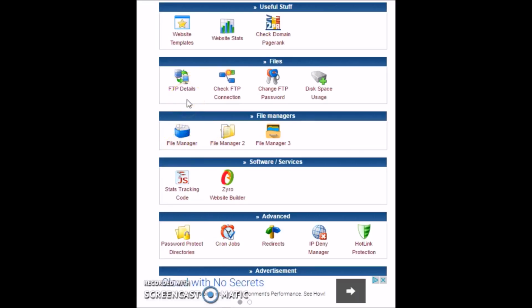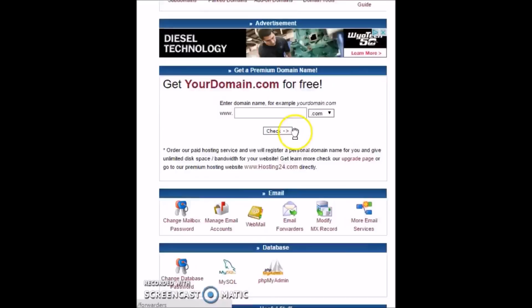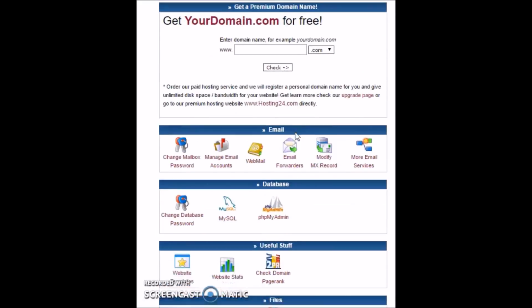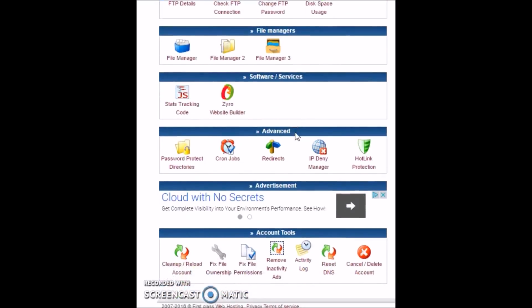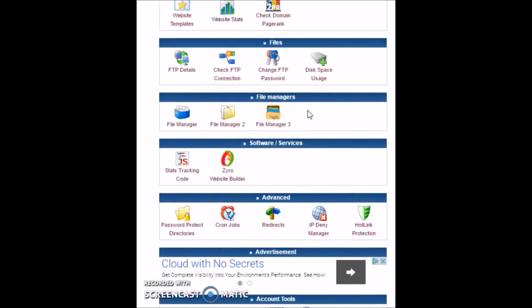So go ahead and pause the video, look around right here, get your eyes familiar with this. And remember, they send you all your information to the email that you used to sign up, so you can find all your information, which is your password and things like that. So yeah, you can go ahead and click the file manager. I'm not right now. I'm gonna just jump into FTP, or File Transfer Protocols.